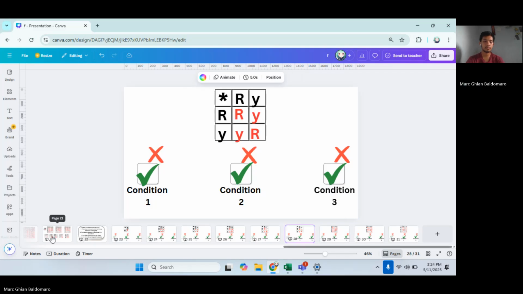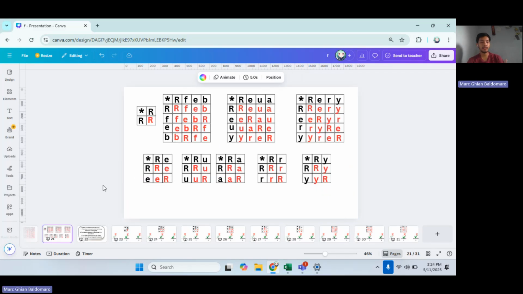Therefore, all the subgroups that I stated here are subgroups, as well as the improper subgroup which contains all the elements.